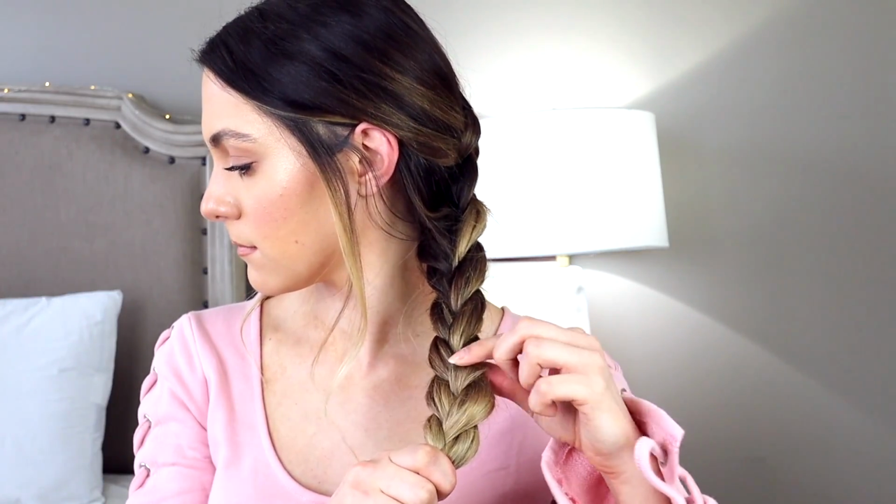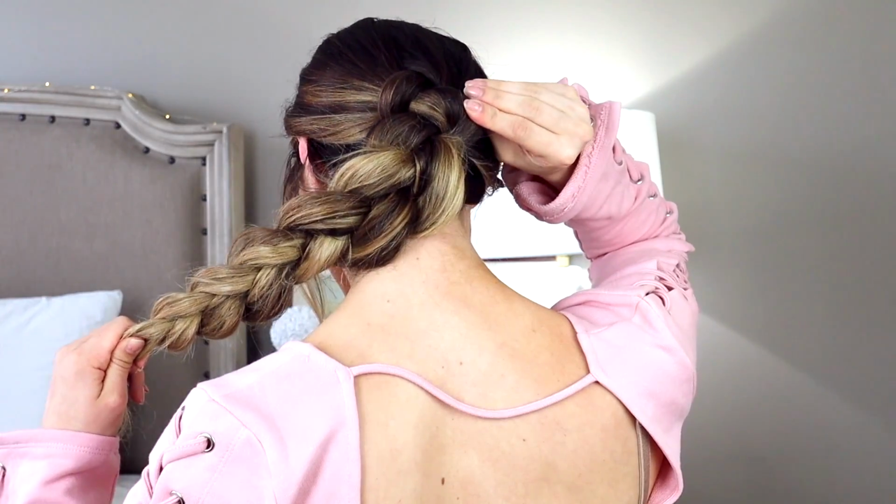Gently tug on the sections to start pulling the braid apart. Tie it off with a small elastic and then continue pancaking the braid to keep on making it even bigger. And that's it.